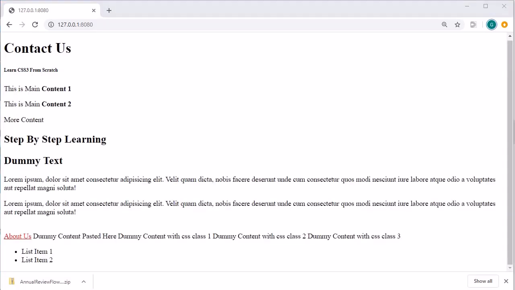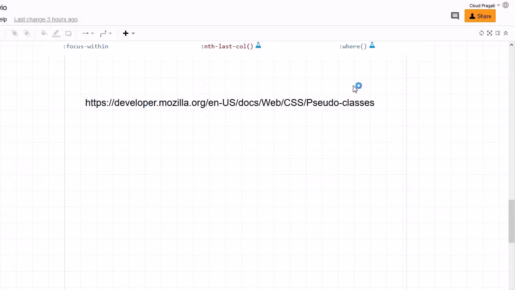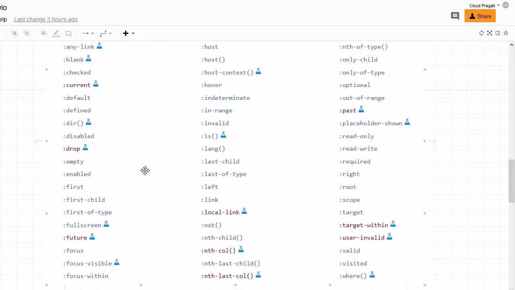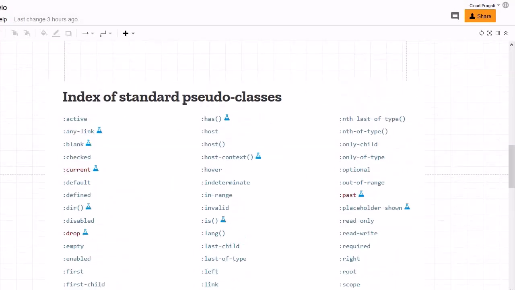Going back: in the early part of this session, I told you about the list of pseudo classes which we will use. To get information about these pseudo classes, you have to visit the link which I am going to show you now. You need to visit this site, where you will get information about all these pseudo classes, and I have taken the snapshot from that particular site.